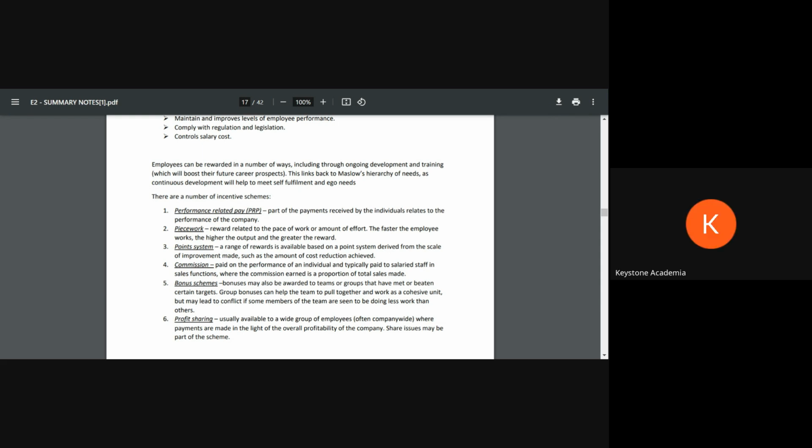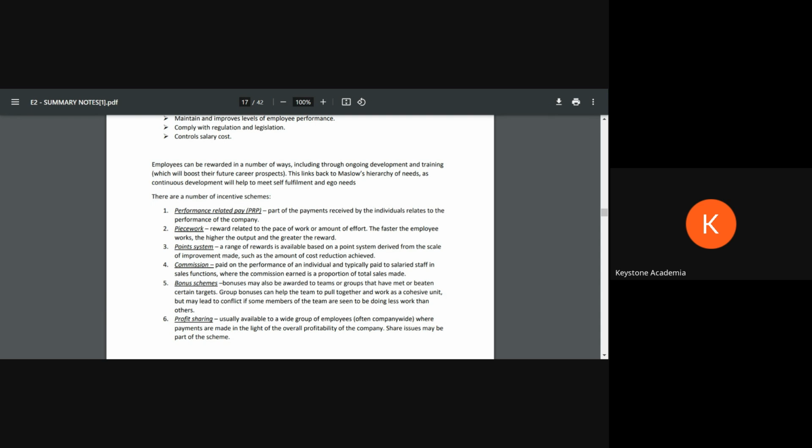If you want to learn more about this kind of rules and regulations, you should see if you can get your hands on European employee laws, because they are very strict. They favor the employees very much. You are protected if you are working in Europe as an employee in some company, because they are very strict with how the companies treat their employees. They protect employees at all costs. Okay. So if somebody can get their hands on something, or if you can see that in Google as well, you'll understand what these are all about.